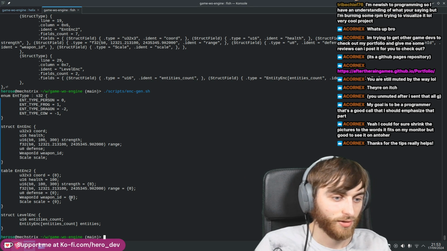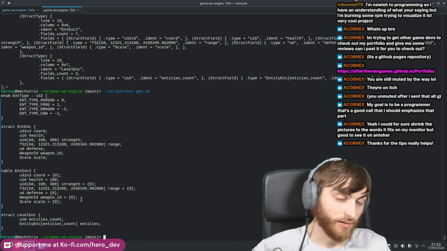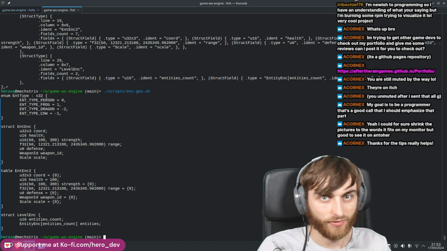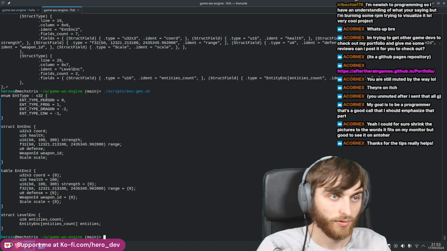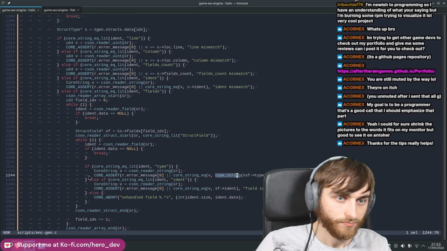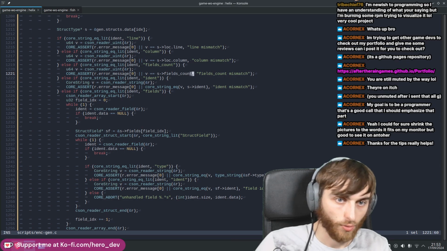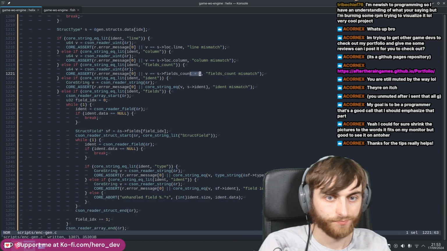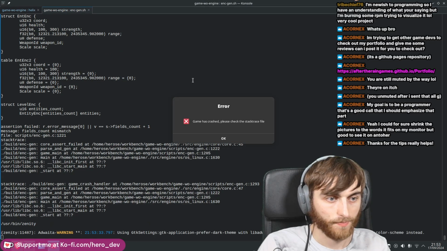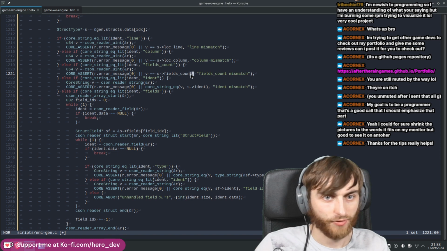Pretty sweet. So let's just double check and make sure it did actually work, because none of the assertions actually failed. Quickly double check that by adding one to something. Let's add one to this fields count. Fields count mismatch, so clearly it was executed.